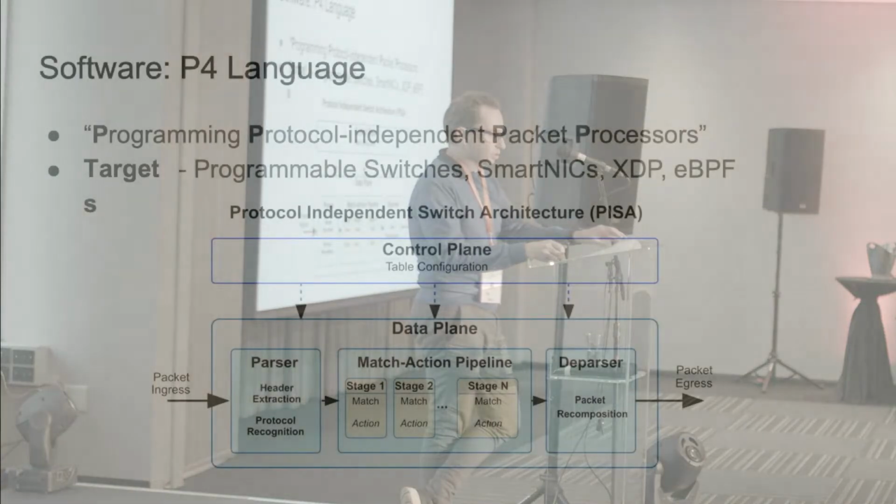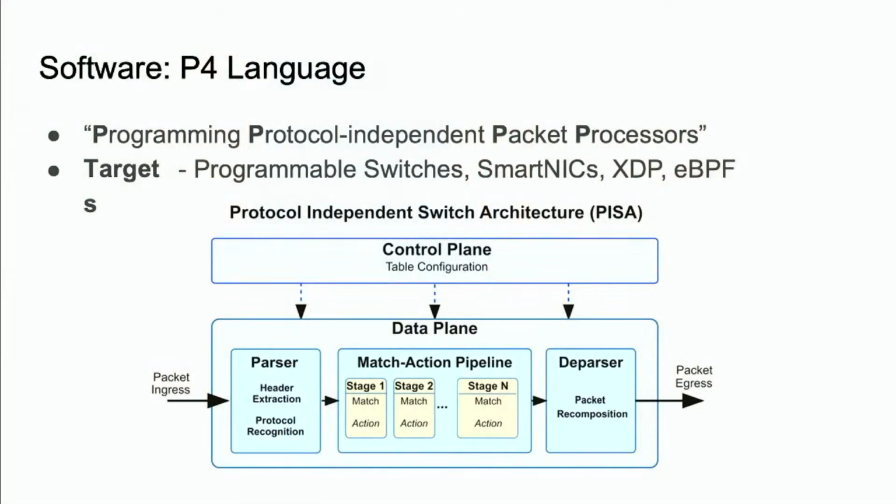So moving to the software side, what enabled this programmable switch and is also starting to be used on more of the SmartNICs is a language called P4. It stands for Programming Protocol Independent Packet Processors. So it's a lot of P's. It's not Peter Piper picked a peck of pickled peppers.